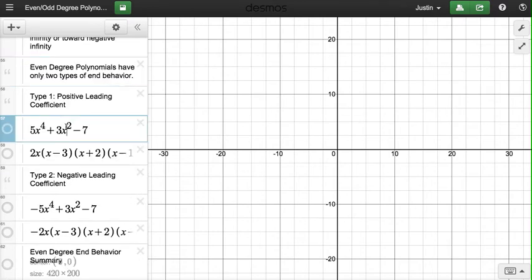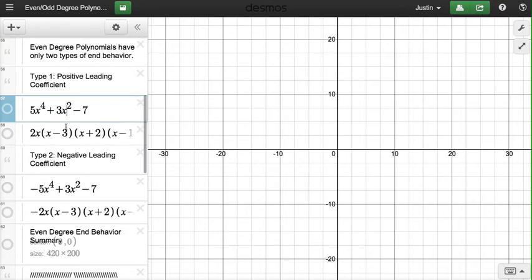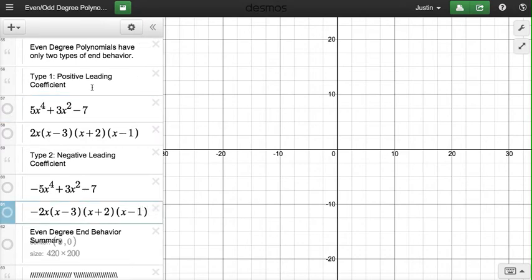So the first type is if I had a positive leading coefficient. The second type is if I have a negative leading coefficient. I'll be really clear what that is in just a moment. Make sure you've taken now all of this information down that you can see here. So everything here, pause the video, and then go ahead and press play. Have you actually recorded all that stuff? Great, okay, now we can go ahead and get started.